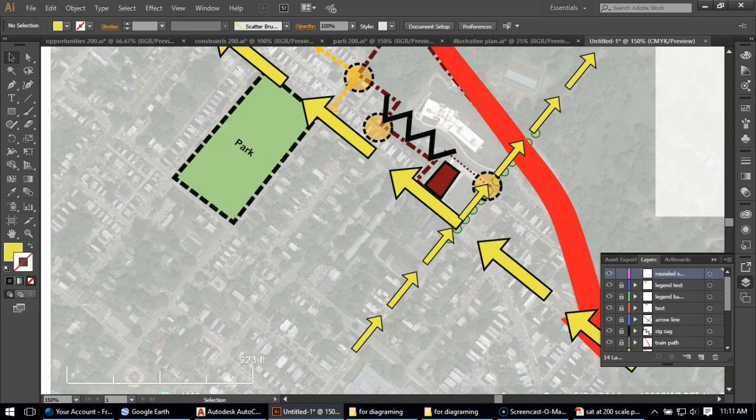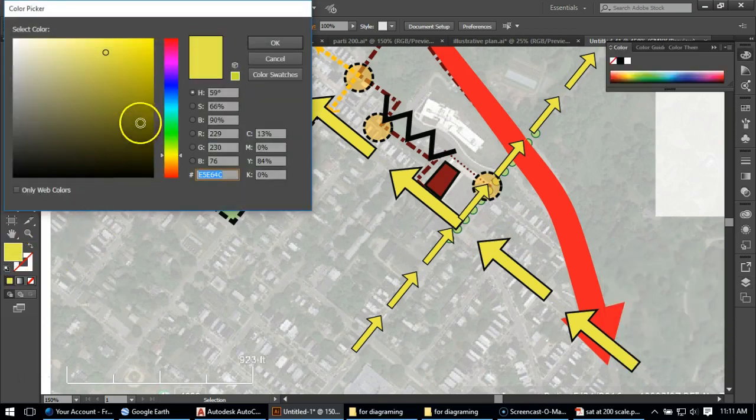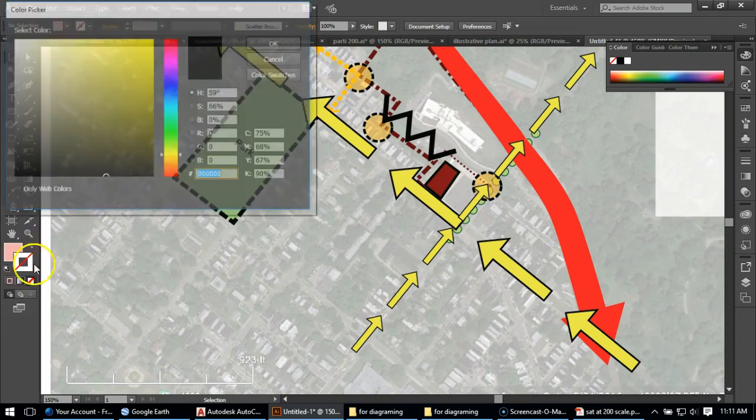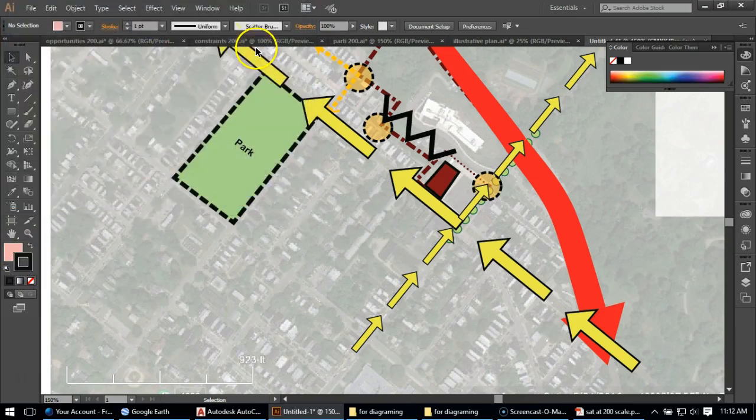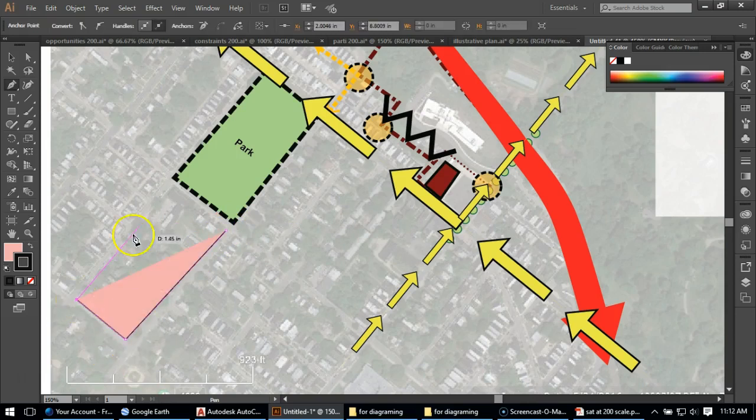And I'm just going to have my fill be a certain color. I think I had it pinkish in that part T, so I'm going to do pink, and the line was a gray line in that case, so I could do black if I wanted to. And I'm just going to draw a rectangle, or I can draw any shape really. Maybe it's this block. And I'm drawing it off to the side here just because it's a different diagram.